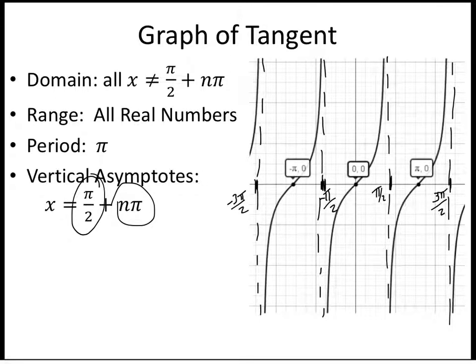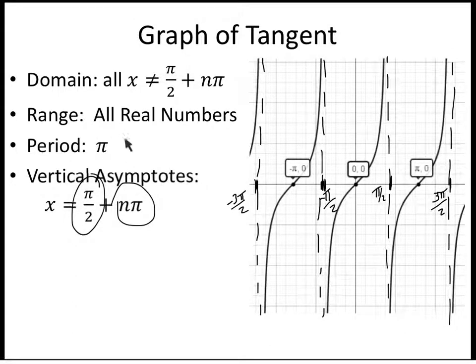Now, that means that we have limits on our domain. The limits on our domain are the exact same ones where our asymptotes happen. So the vertical asymptotes are also where our domain does not have any numbers. But conversely, our range is going to be all real numbers because we go from negative infinity to positive infinity over and over and over.